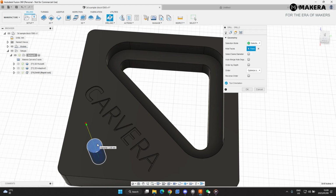Now I made this hole 5 millimeters on purpose, just to show you that when you do a drilling pass, it doesn't see the hole as a pocket. It sees the axis of the hole. So if you're using a 3.175 bit like we're using, the diameter of this hole is not going to be 5 millimeter. It's going to be 3.175 because we're only drilling that hole. It's only looking at the axis. It's not looking at the sides of the face. So if you selected faces, that's the face that I've selected. So it picks the center of the hole and it drills right through the hole.